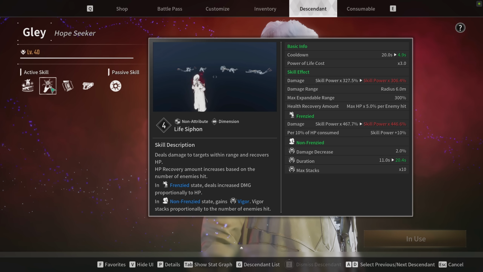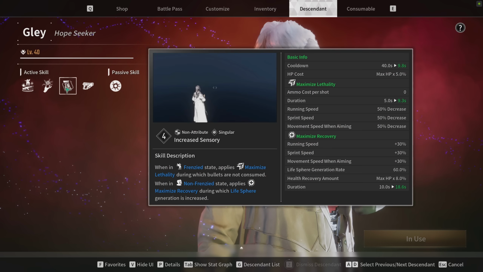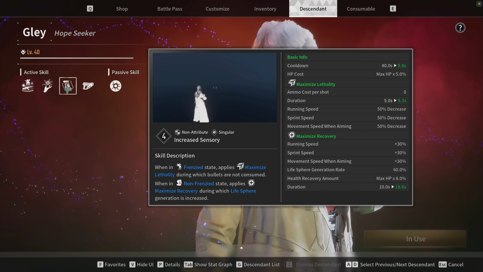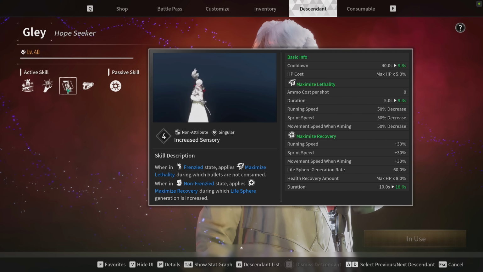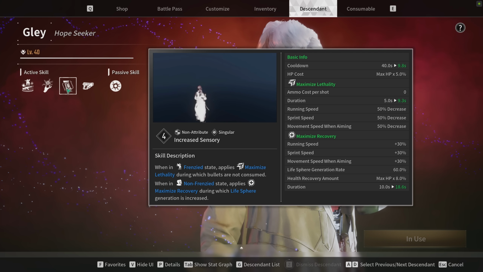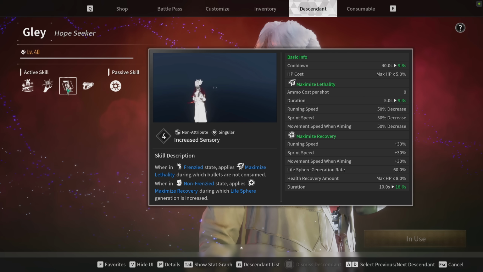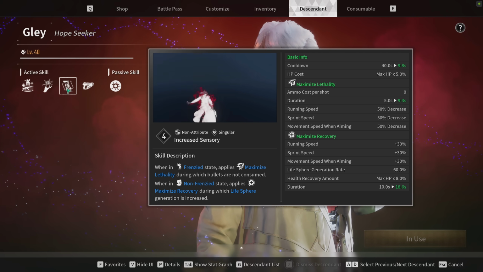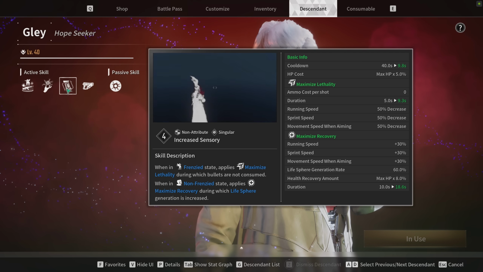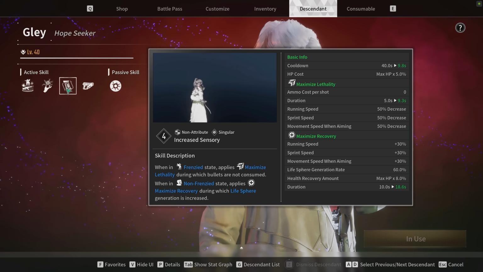Ranged modules will be effective for this skill, but I rarely use this ability because in this build the best combo is her first and third abilities. Increased sensory and frenzied state will give you infinite ammo, and when I say infinite ammo, you can still shoot your guns even with zero ammunition in your gun, and you don't need to reload. The best part is you can make this skill active for 9 seconds with this build, and when it ends you can just recast it again, creating that real unlimited ammunition effect that everyone will love about this Descendant.